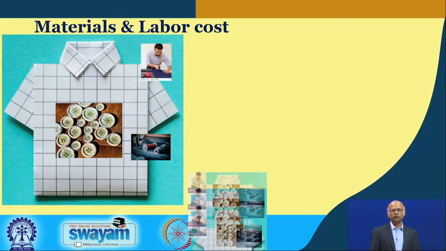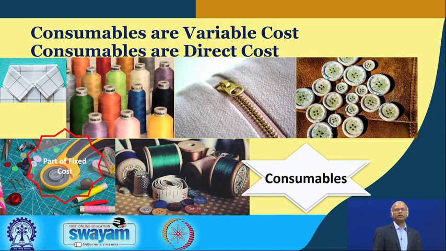The same example is shown here, I will not repeat it and waste time. So you can identify from here the components which are fixed and which are variable. Of course, there are very few fixed costs here, the majority of them are variable, like zipper, button, then thread. Whereas any tool or something within that star, these are fixed costs, and only depreciation will be added as a cost during the year.